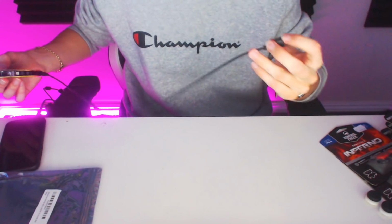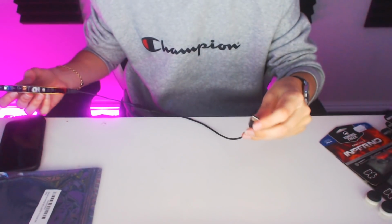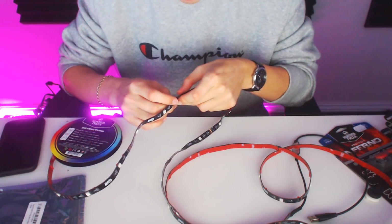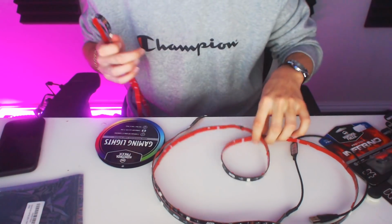So USB port, that's pretty cool. I've watched other review videos. I'm pretty sure you can plug that into your computer and it powers the LEDs. So that's actually really cool. And there is a sticky side on the back. That's what this red tape is. So you can pretty much peel the tape off. I'm not going to do that though, because I'm going to be moving these lights a lot for my hand cam videos. Interesting. Smells like LED lights.